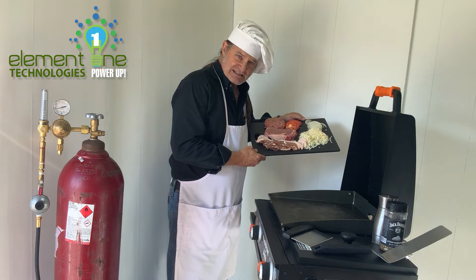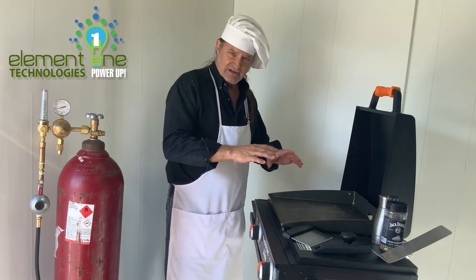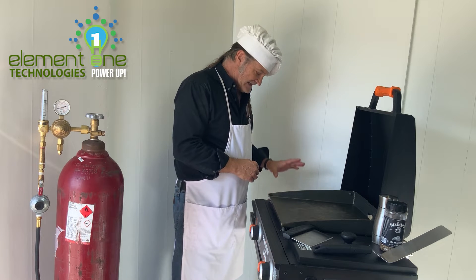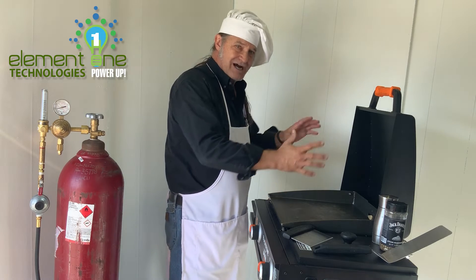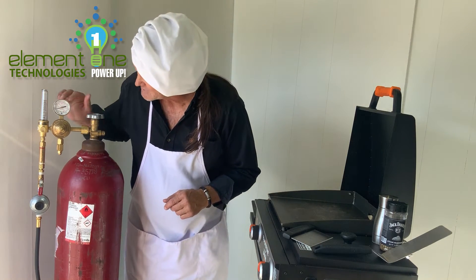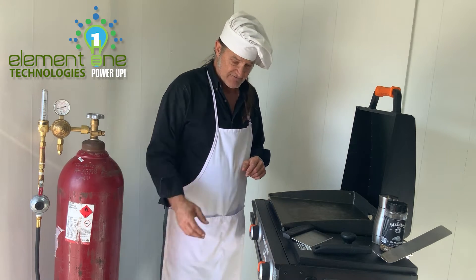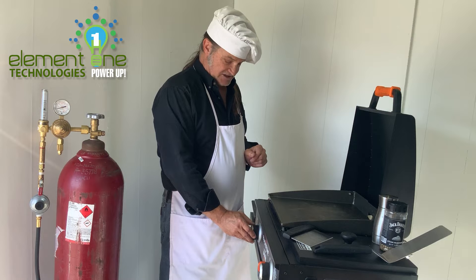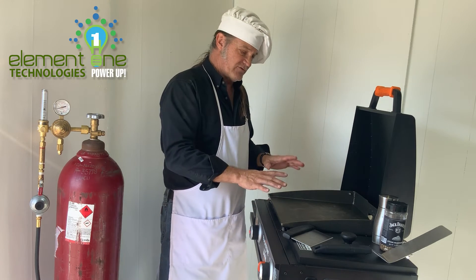I've put together a variety of food selections to cook on this skillet all at the same time. There's hash browns, eggs, bacon, and burgers with a nice thick steak — three quarters of an inch thick. I'll check in as the cooking progresses. I'm turning on the gas now; the pressure and flow rate through the flashback arrestor are already set. This has a piezoelectric starter just like any gas stove. There's a little pop — that's the initial hydrogen in the manifold — and you can hear the burning hydrogen heating up the skillet.